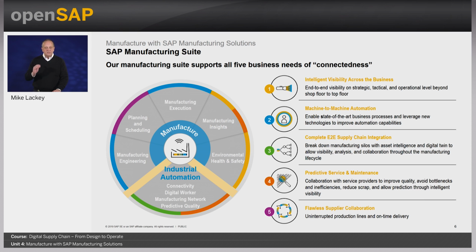And also, supplier collaboration. You need visibility. As manufacturers change into this distributed network of suppliers, they need visibility. They need to know what's happening, whether it's at their own plant 12, 14, and 22, but they also need to know what's happening at these suppliers and bringing this together. That collaboration that goes across the supply chain, whether it's your own plant or from third-party plants, is one of the key areas of this connectedness. These 5 areas, when we focus on these business needs of our customers and apply our innovative solutions, that's how we're driving digital transformation and change at our customers.